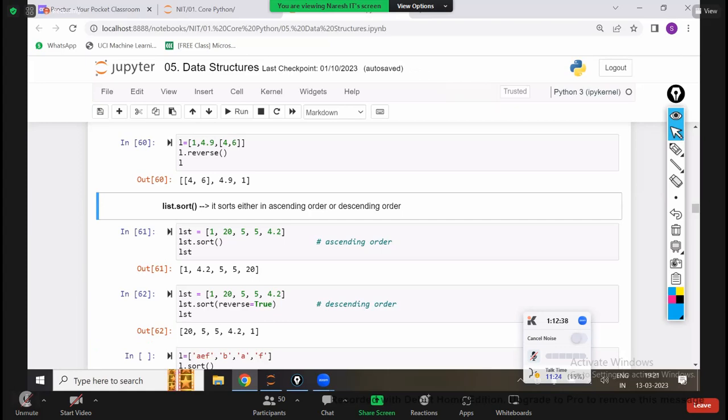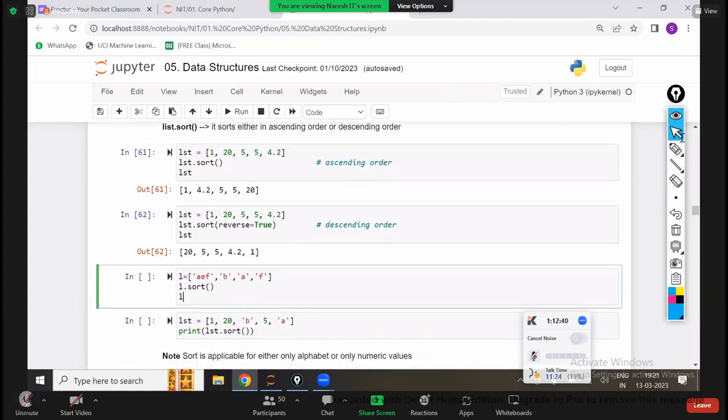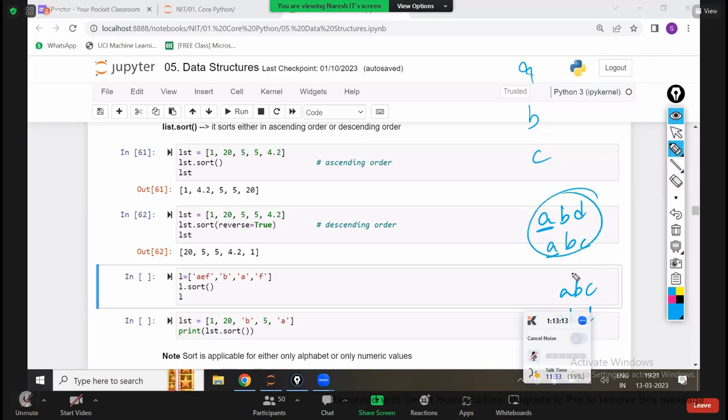If it is having numbers, okay, we can do. If it is having only alphabets also we can do the sorting. First letter A followed by letter B, letter C, like this. If two items start with A, B, D and A, B, C, first it is going to check the first letter, then the next. Sorting wise, C comes first and D comes next. So A, B, C will come, and A, B, D comes next. So this will be sorted in this way.